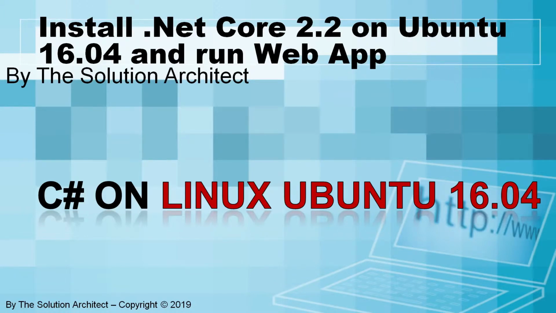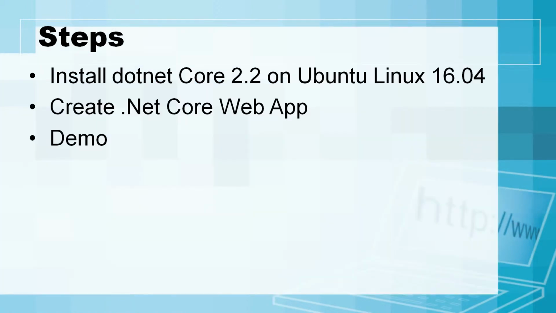And today I'm starting a new series about Linux, Ubuntu, and how we run .NET Core on Linux. So this video will focus on the following. It will focus on installing the .NET Core libraries onto Ubuntu Linux. I'm using a VM, a virtual machine. So if you do not have a virtual machine, you need to set up one. Don't use your own PC if you're only running Ubuntu.